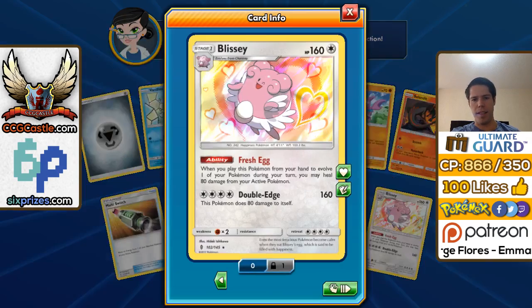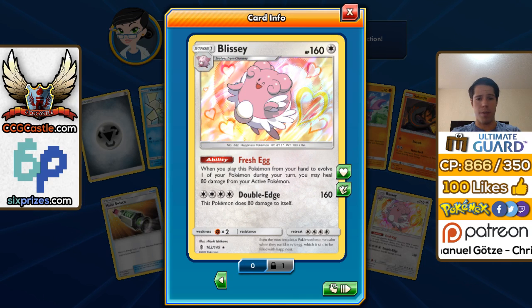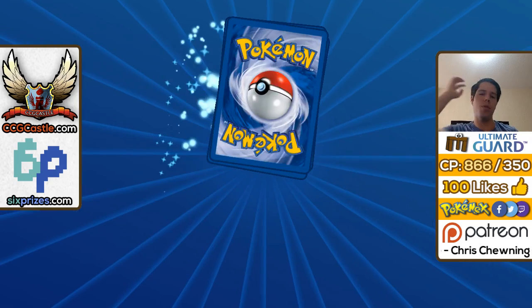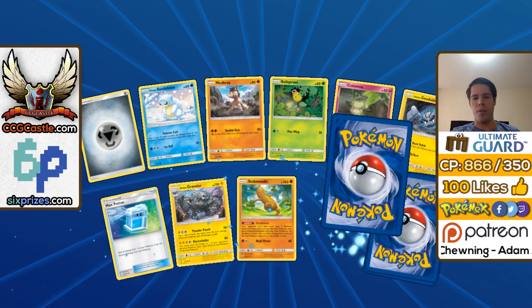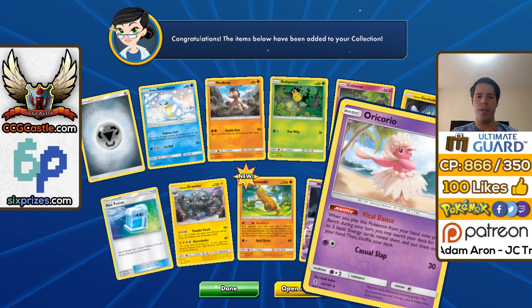And we get a Blissey. When you evolve Chansey into Blissey, you get to heal 80 damage from your active Pokemon. Okay, so 13 more booster packs to go. We've only pulled 3 GXs so far. Can we pull another one? There's a reverse holo Mimikyu rare and another Oricorio, but this one is different.